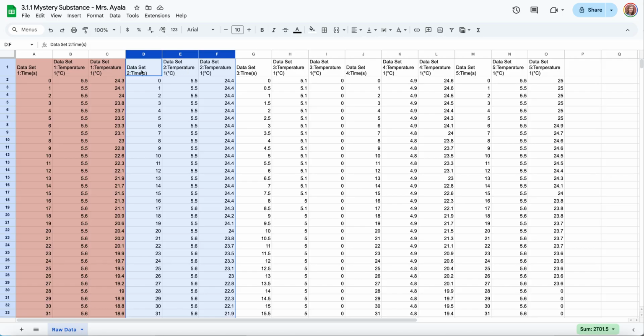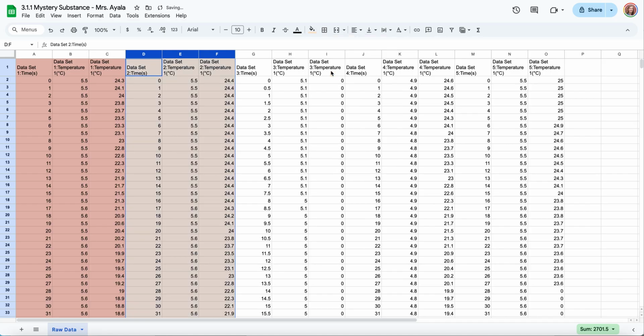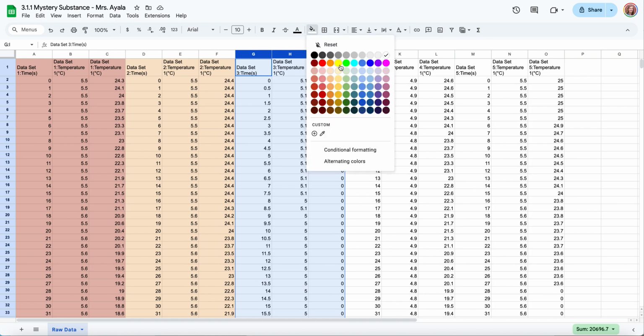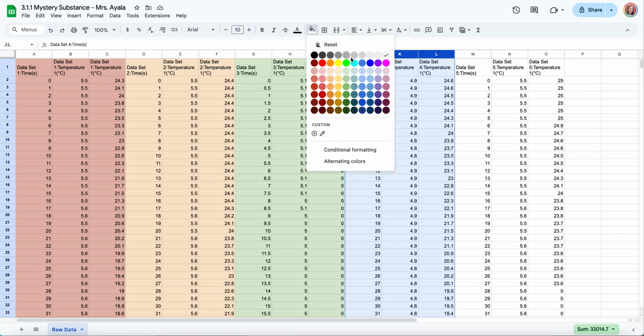These 3 columns represent data set 2, and let's choose a different color for them. I'm going to go for the orange. GHI, again, we have 3 columns for data set 3, and I'll choose green. Data set 4, I'm going to make a light shade of blue.